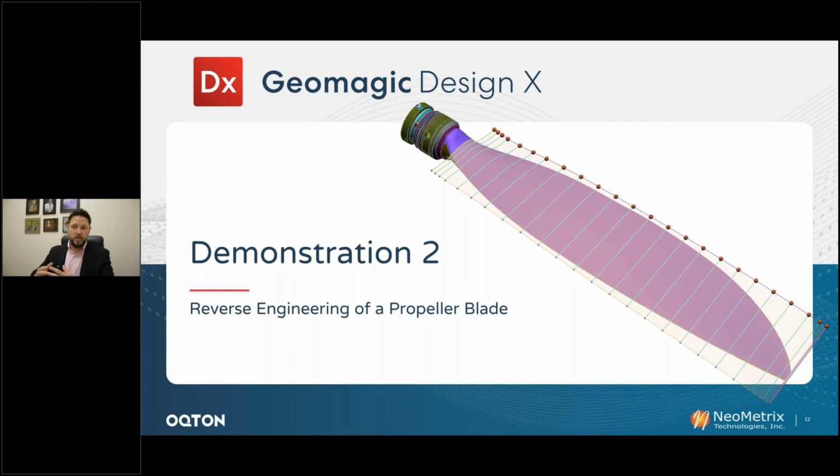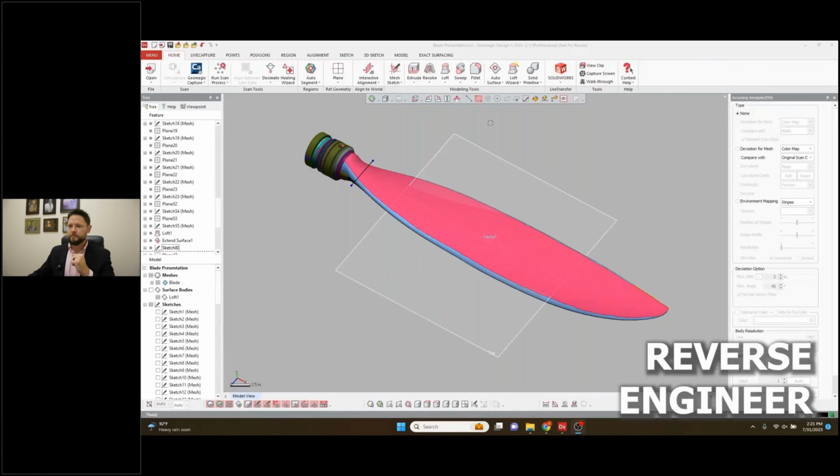So in our video demonstration number 2, I'm going to walk through the creation of the CAD model of this blade that we just scanned. We're going to utilize Design X to generate the CAD, and then utilize that CAD for our downstream processes. So this is the layout, just real quick before I launch the video. This is the most comprehensive reverse engineering software there is. We combine history-based CAD with 3D scan data processing to get your fastest path from scan to CAD. We've got a fully automated tool set. We're going to show you just a dabble of that here for efficient surface and feature extraction.